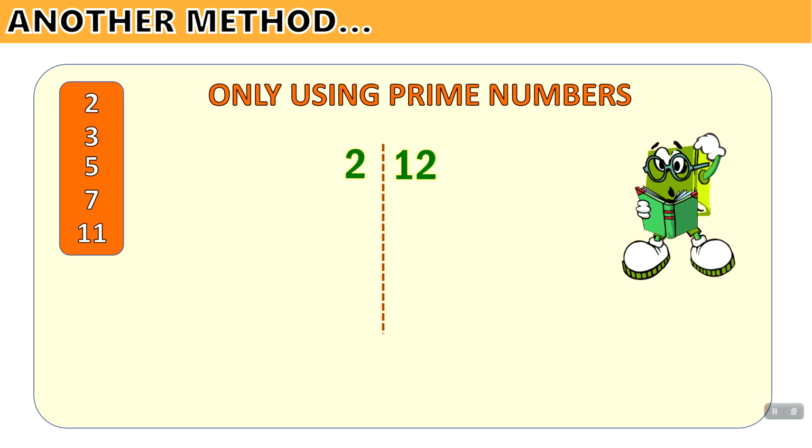12 divided by 2, we'll put the 2 on the left-hand side, and we'll draw a line. 2 into 12 goes 6 times. We write the 6 under the 12. And again, we check, is 6 an even number? It is. And so we can continue dividing by 2. 6 divided by 2 is 3. Now 3 is not even, it's odd. And so 3 can't be divided by 2 without a remainder. So we move to the next prime number, which is 3. 3 can be divided by 3 without a remainder, and so 3 divided by 3 is 1. When we arrive at 1, we are finished.